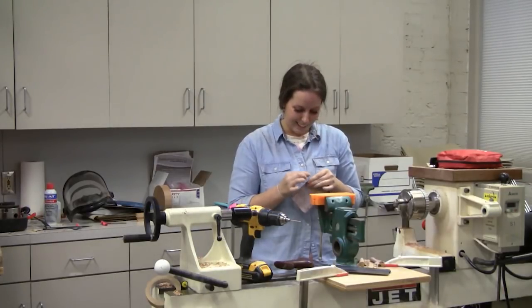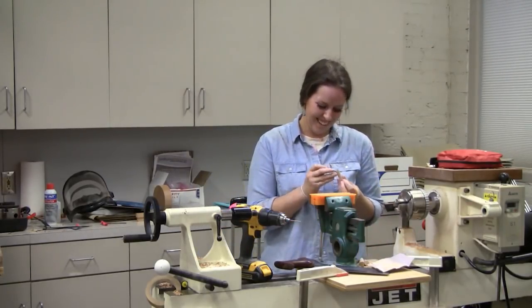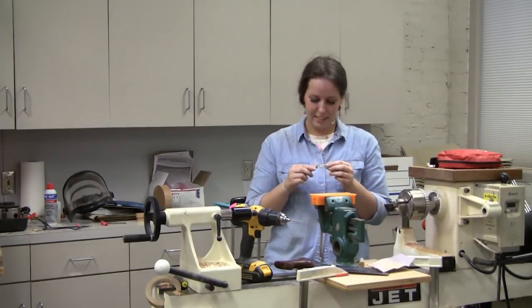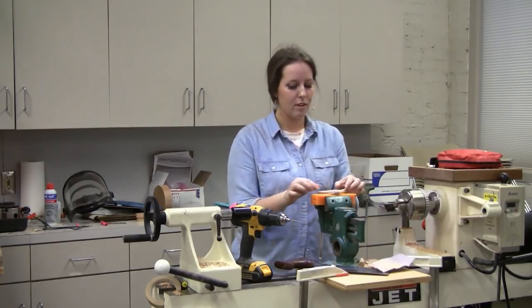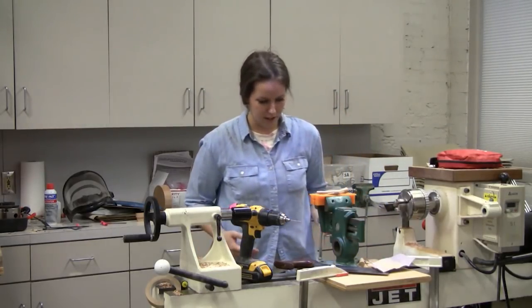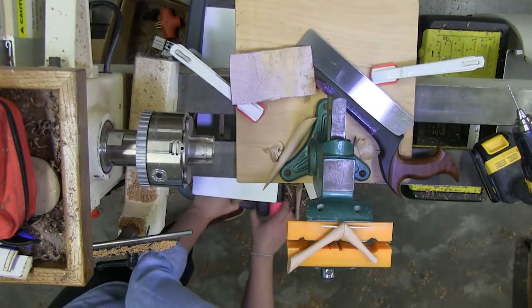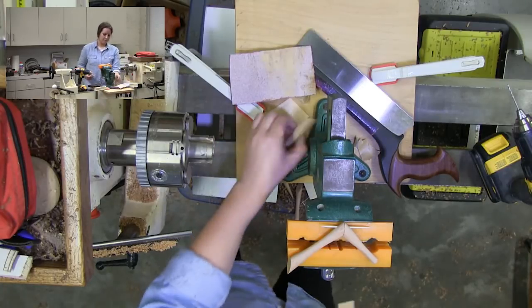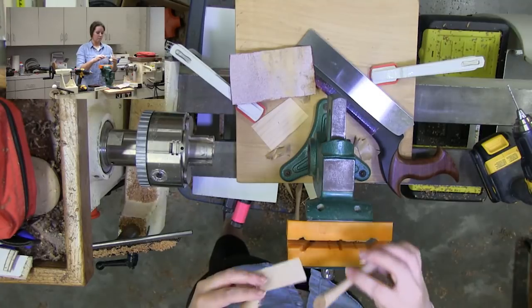But I'm like done. You guys are great. Oh, and this actually worked really well. Okay, so we have our toothpick pin, I guess. That's what that would be. And we have our piece of veneer for the other leg.